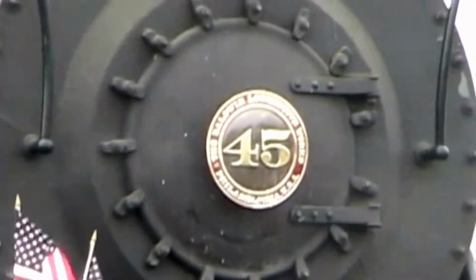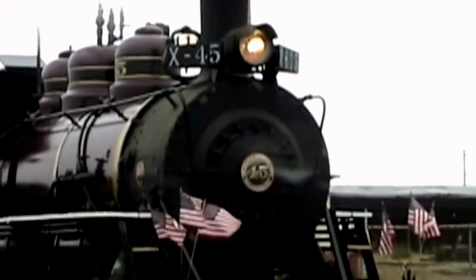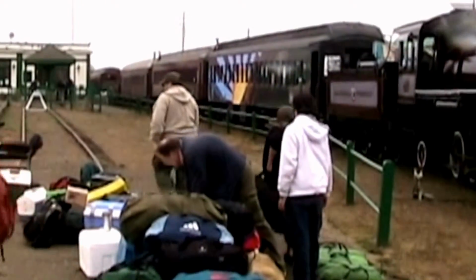While the age of steam ended many years ago, steam locomotives are alive and well all over the country on excursion railroads, including this one here at Fort Bragg. On this day, we see Boy Scouts on a double adventure, train ride and summer camp. We're on our own adventure, handing our tickets to the conductor and climbing aboard.